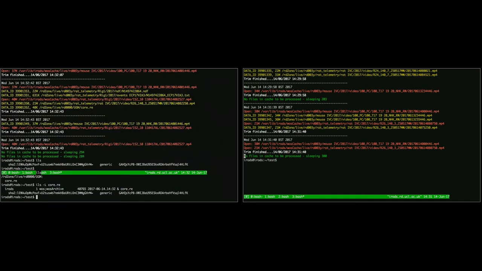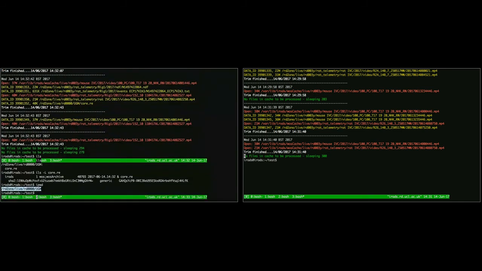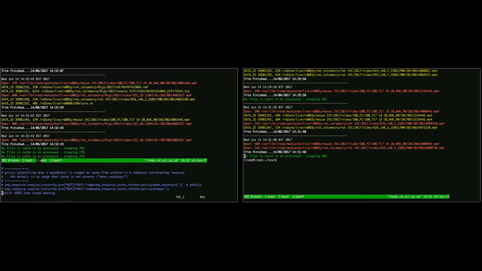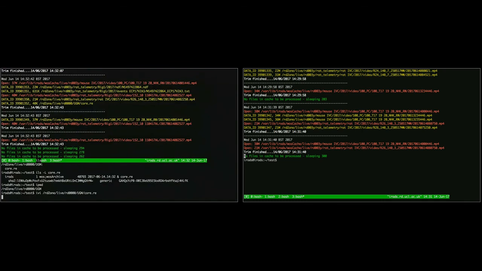Just as an example of the other silly little tools, if we were to edit that, you can edit it with iVi and add something. So that will write it back in again.